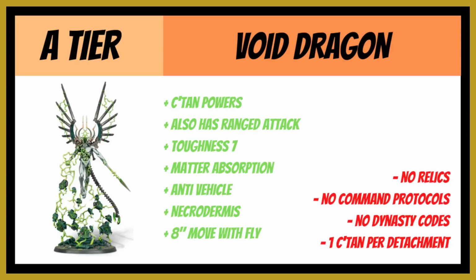So it makes him pretty resilient, and to add to his resiliency he's got the matter absorption ability, so if he does remove a vehicle model, roll a d6, and on a 2+, the model's going to regain a lost wound to a maximum of 3 lost wounds per phase. So that's pretty good against certain factions in particular, Astra Militarum being an example there. So with that ability and the actual weapon he's got being an anti-vehicle weapon, it kind of makes him an anti-vehicle option. You're just getting the extra damage, especially with the weapons.